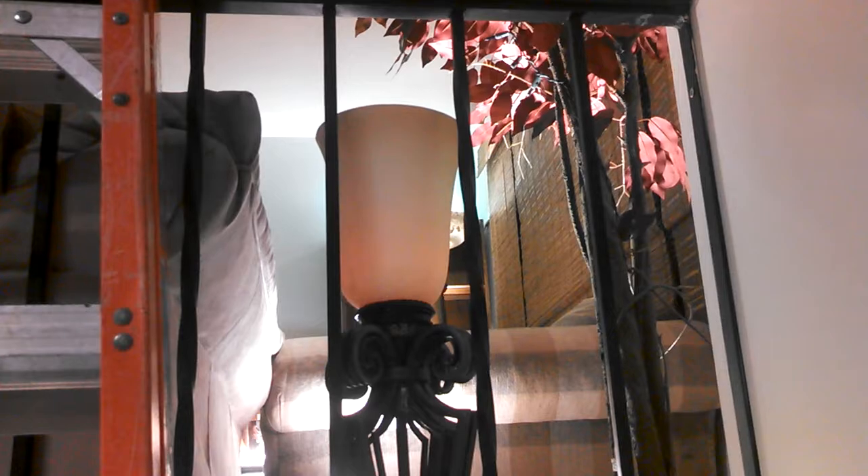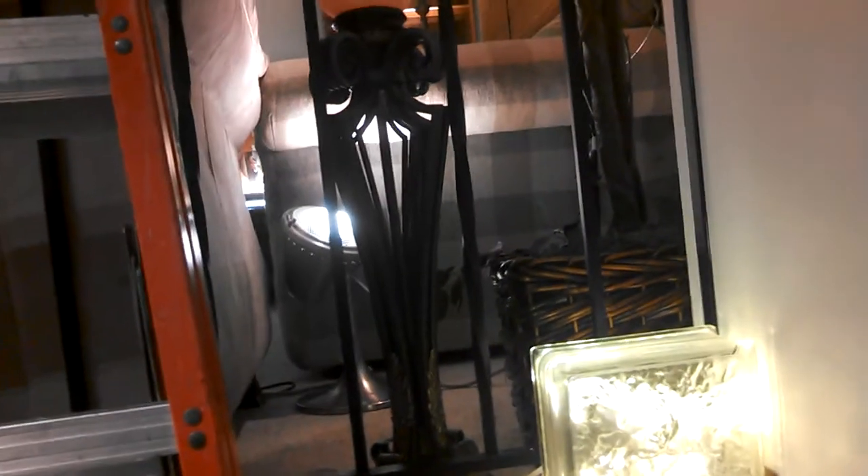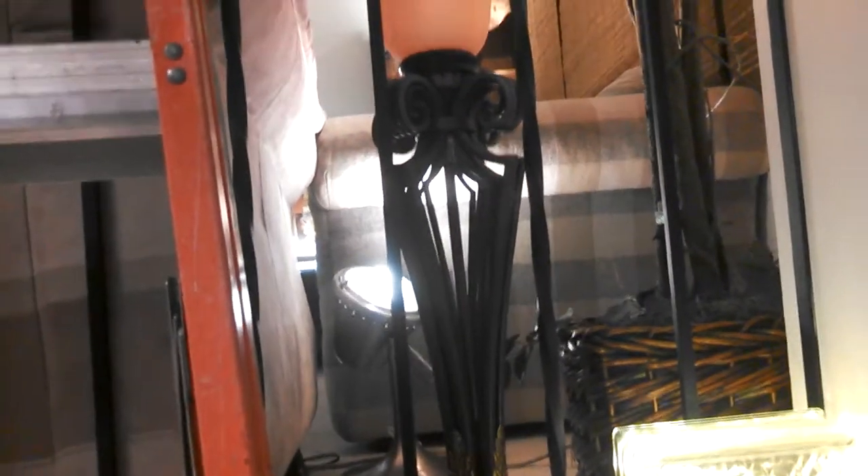These walkway lights were here yesterday — I showed you those. I found this at the thrift store today and added it there. It's just a big version of one of those things, and it's also got a flicker flame in it. I never really liked that you could walk in and just look into this empty space — it looked like nothing, you could see wires, and it just didn't seem like it made sense. So I thought this was something to class up that area a little bit.